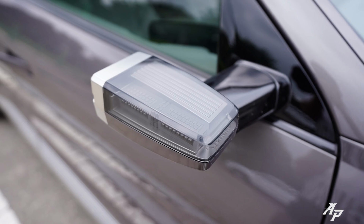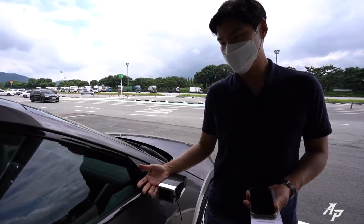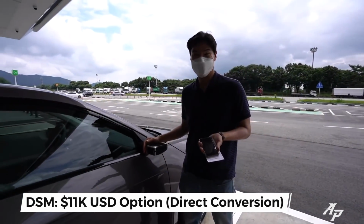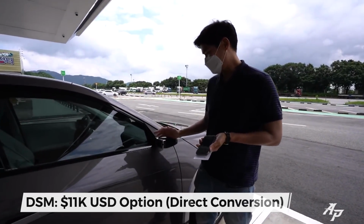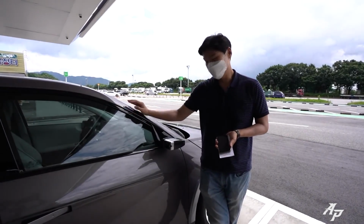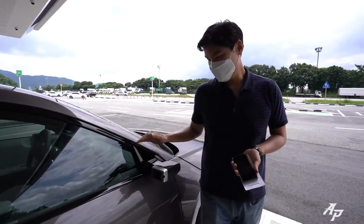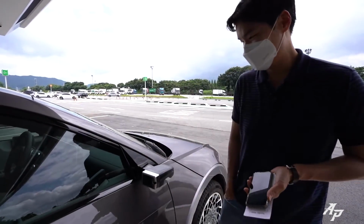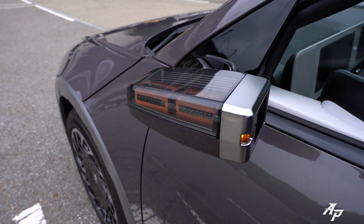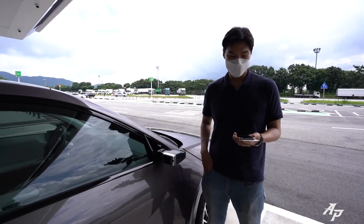Yes, these side mirrors, we're going to show you when we drive on the way back, but these are side mirrors. This is an option you can get here in Korea. It's going to cost you about 11K US dollars. We only have it in Korea, but I don't think it's essential. If I were to get it, I wouldn't get it with this one, because if you get into accidents, I think it's going to cost you more. It sort of folds like this, but this also comes with a blind spot monitoring system, so I don't think this is really necessary.